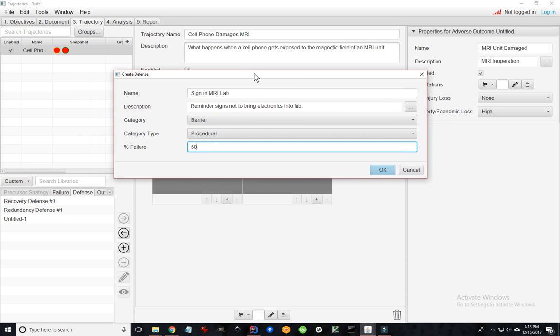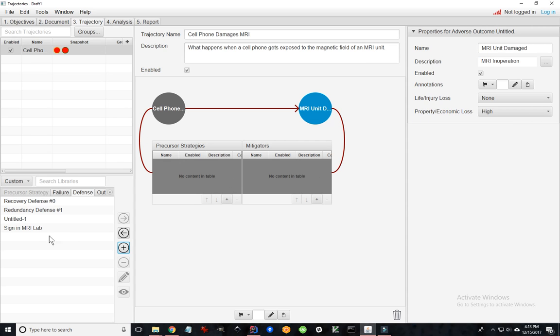We'd probably want to pull this number from some sort of scientific data. For now, I'm just going to make up a number that it's got a 50-50 chance of helping us protect our MRI machine.